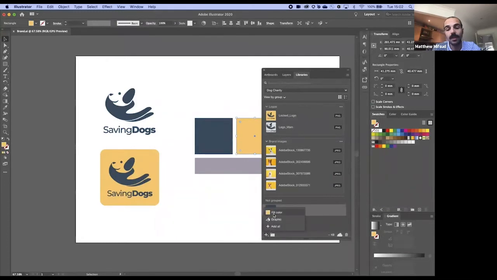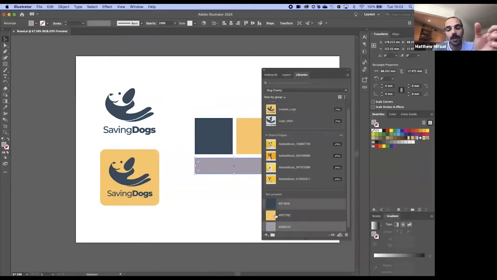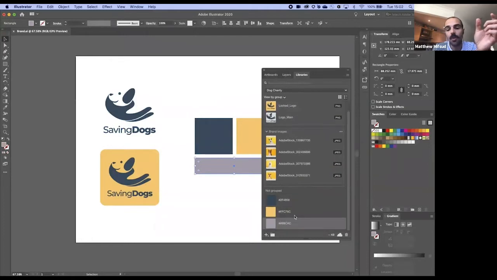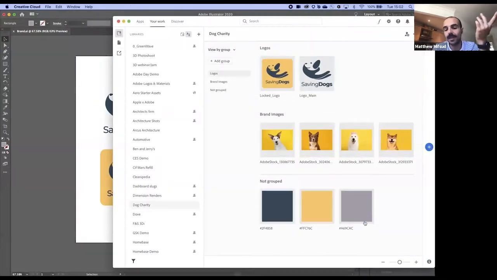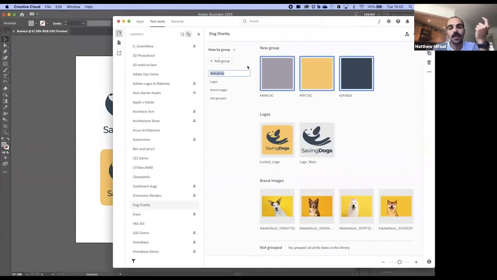And the interesting thing is that it gives me the hex code reference. So I've just added the colors. And actually, if I go back to my library management, they are already there. Obviously, they are not grouped, and I'm just going to add them as a group as colors. So this means now, if I want to use these assets, I can use them throughout most of the Creative Cloud apps. Okay, and I'll show you how we've started using them in Spark in a minute. And just make sure that I have brand consistency across the board.